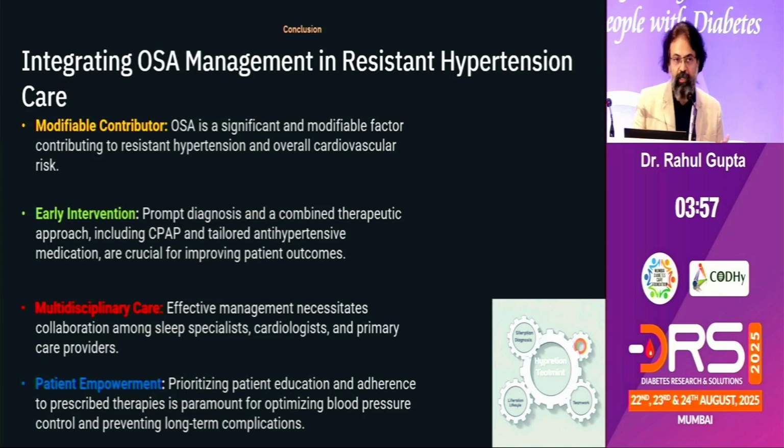associated with sleep apnea. Somebody who comes with dilated cardiomyopathy or even with preserved ejection fraction, you go into their sleep history, and if you find that they could be a sleep apnea patient, sometimes they will say everything is okay, but you do their sleep study and you will find that they have a risk factor of sleep apnea which is present, and if you treat them, they would have a very good impact.